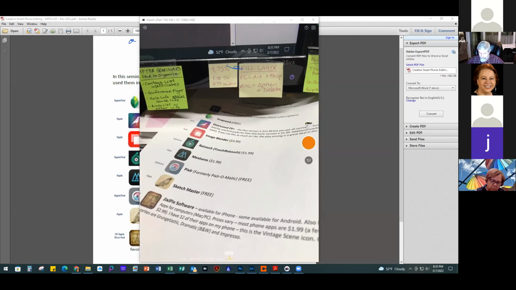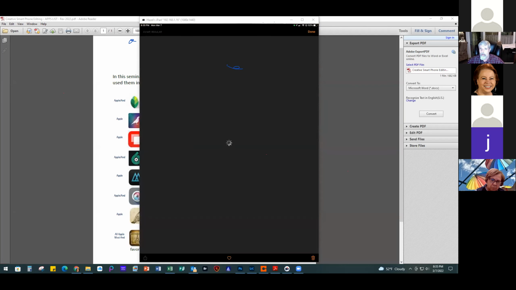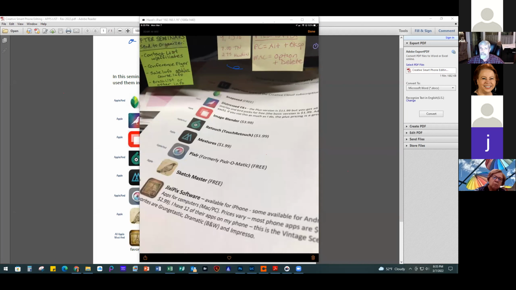Oh, it did, because there's the picture. So that's the photo that it took. Not the best location to be doing it, but it did take 3 images and merge them. So then you would just say done.